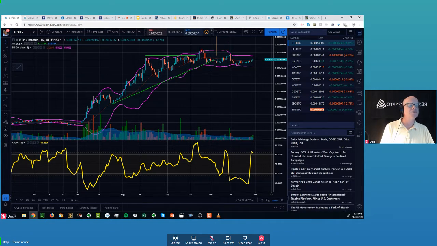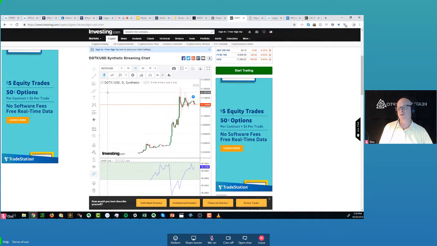Okay, so I'll just answer a couple of what I see. So Grant is saying, what options are there, if any, for price data for other altcoins that are not covered in TradingView? Well, here's a great example, and this came up through the Discord page. Here is investing.com. If you go to cryptocurrency and go to the streaming, like Digitex, you can't chart it right now in TradingView, but you can in investing.com. And look at this, it's got a TradingView plugin, so you can actually pull up the chop index, which is kind of cool. So that's something else that you can do.